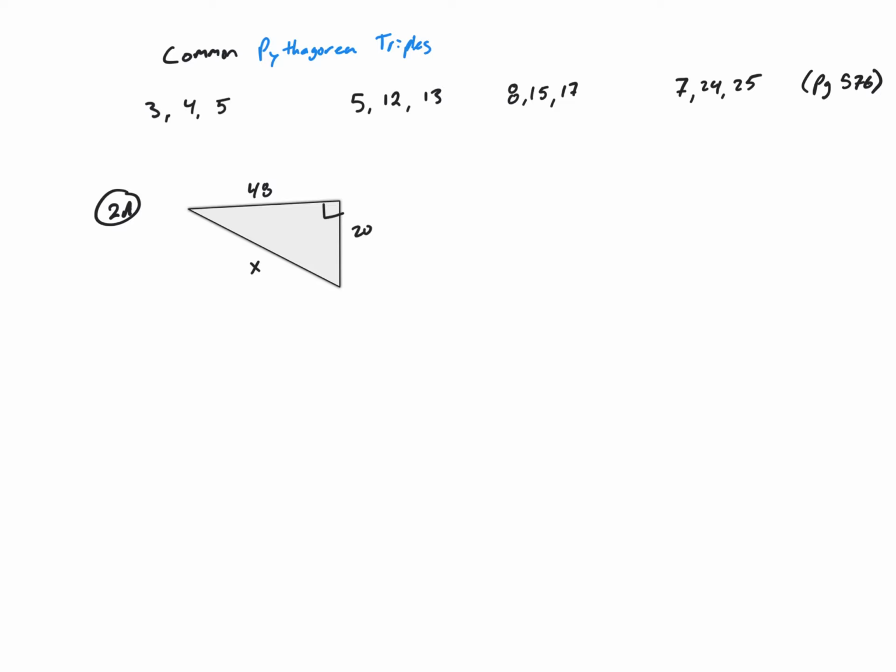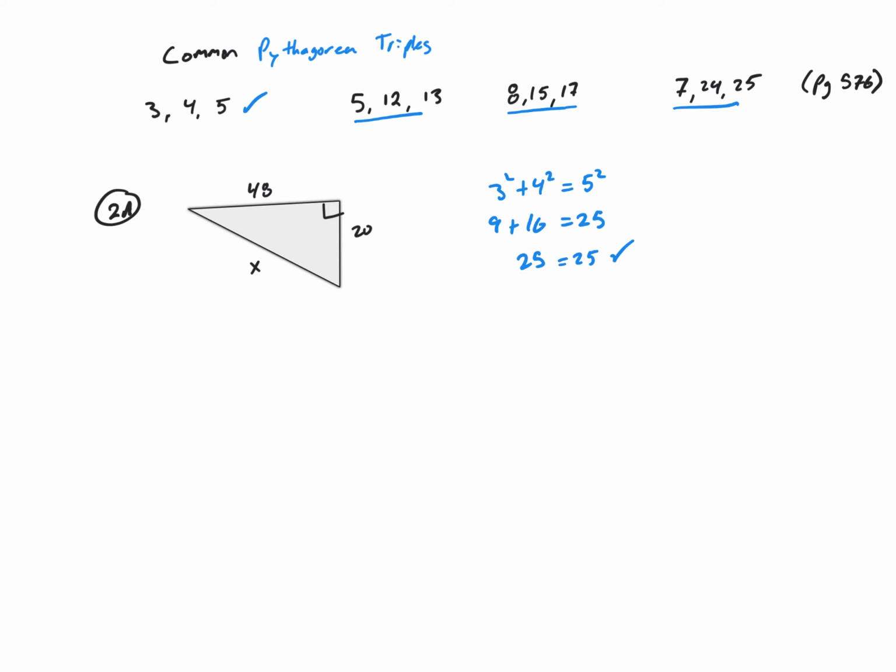Now, another trick that you can use with Pythagorean theorem is that there are some common Pythagorean triples. A Pythagorean triple is three whole numbers such that a squared plus b squared equals c squared. So 3, 4, 5 is the most common one. Notice if I take 3 squared and add to that 4 squared, that's the same thing as 5 squared, because it's 9 plus 16, and 25 is equal to 25. So this is a Pythagorean triple. You could do the same thing with all the rest of these as well.